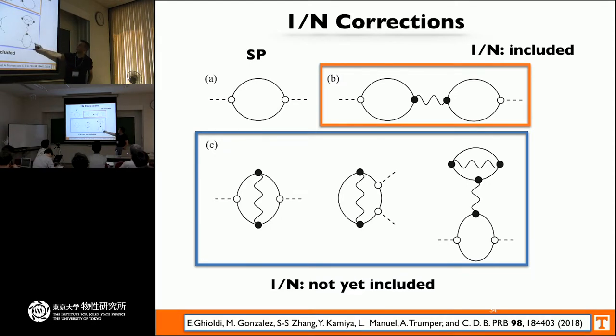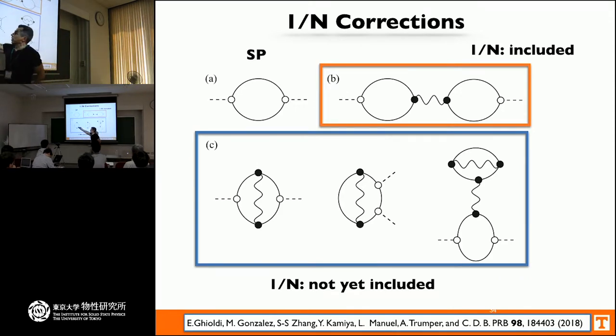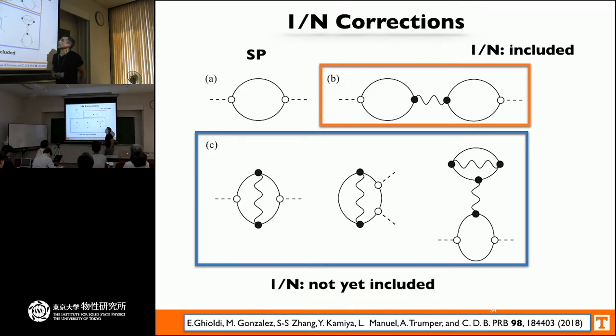This is the only diagram that contains a contribution beyond the Gaussian level in the expansion of the action, right? Notice that these two diagrams essentially comprise an effective renormalization of the single magnon line, similar, though not the same as, what you do in Hartree-Fock. So you are renormalizing the single spinon propagator. And this one is a kind of vertex renormalization, so you are basically renormalizing the vertex.